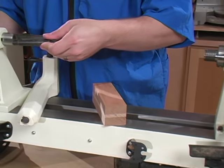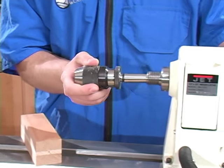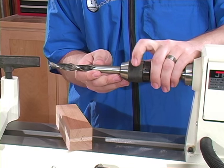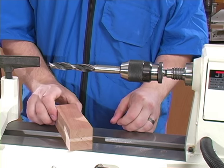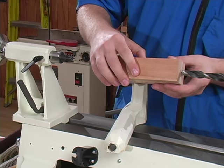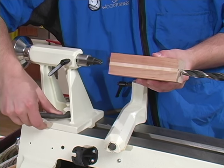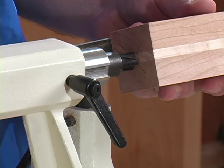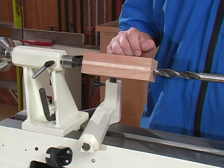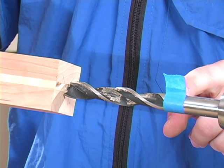To mount this, we're going to start out by mounting the drive center in the tailstock, a drill chuck in the headstock, and a 5/8-inch brad point bit into the drill chuck. Using the center points from before, I can mount it between the center and the point on the drill bit. We're going to bore to a depth of 3 and 3/4 inches, which I've marked with a piece of tape on the drill bit.